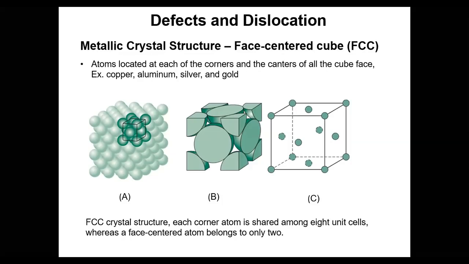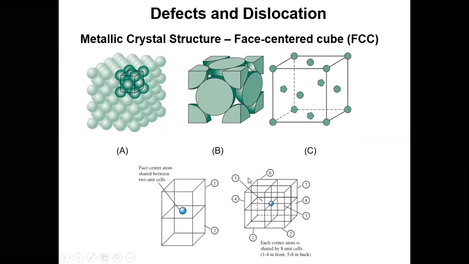Okay. Now it's like this, right? Here it's clear to see, right? So this is your considered unit cell. So you have an atom in the face, right? You have to combine 2 unit cells to complete this face atom. That means this face atom is shared with 2 unit cells.